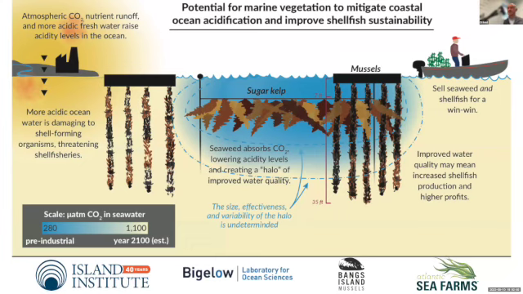But there are positives. What you see here is a figure demonstrating the co-location of sugar kelp in aquaculturally grown species and blue mussels. This study that we embarked on in partnership with Bigelow Laboratory for Ocean Science and Bangs Island Mussels in Casco Bay demonstrated that sugar kelp can locally ameliorate or reduce the impacts of ocean acidification around shellfish farms. The mussels that were grown in this amelioration halo, as it's called, had thicker shells and bigger meats. So utilizing economic opportunities like kelp aquaculture on the coast can help locally address some of these challenges.